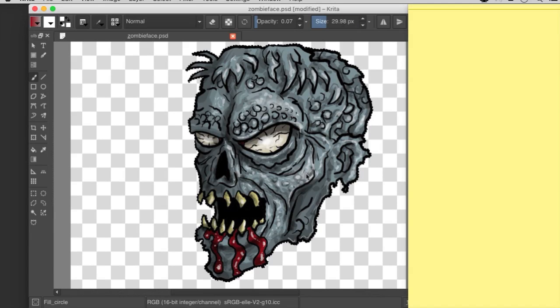When you add too much pressure, you see how big your brush ends up. So here, this side of the nose, you want it to stand out a bit because it's over there, but the opacity is too light now. You're putting heavy pressure on the pen, but nothing is happening.